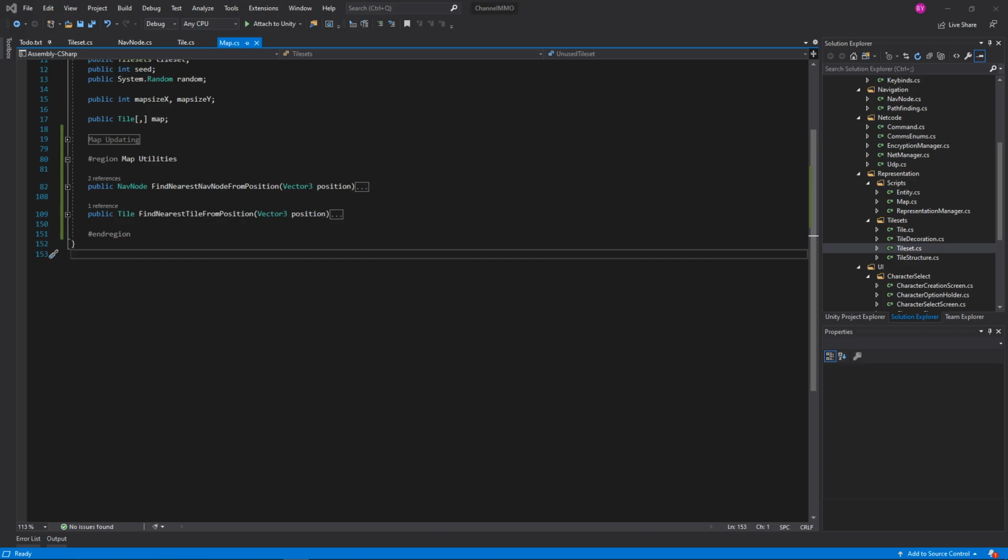And so we are going to need to put in a couple more methods here. These are going to be still pretty handy utilities. Like, for example, one thing that I thought of for this, actually, let me back up. What we're going to implement here is a getDirection series of methods where we can put in either a tile, a nav node, or a vector3 and figure out what direction it is from a different tile, nav node, or vector3. And realistically, we probably do want to create several overloads for this.